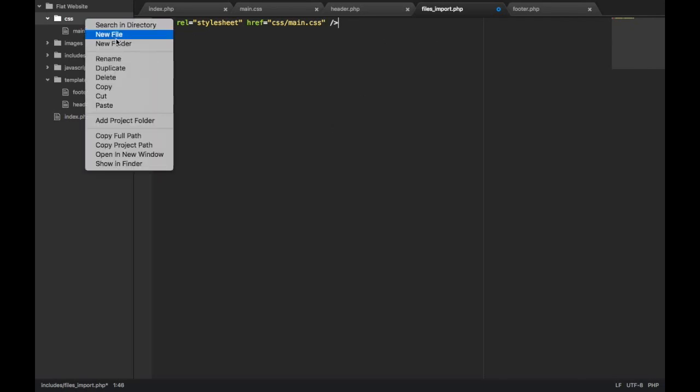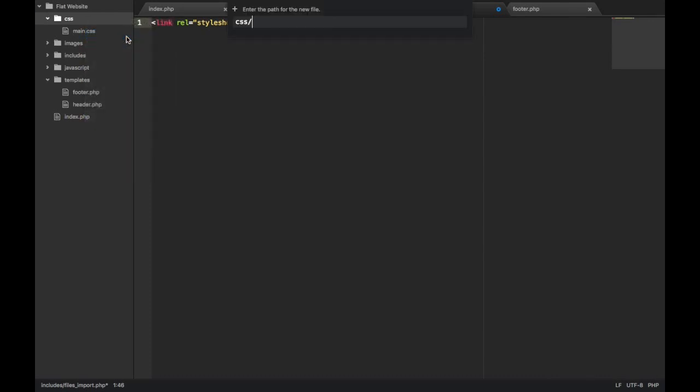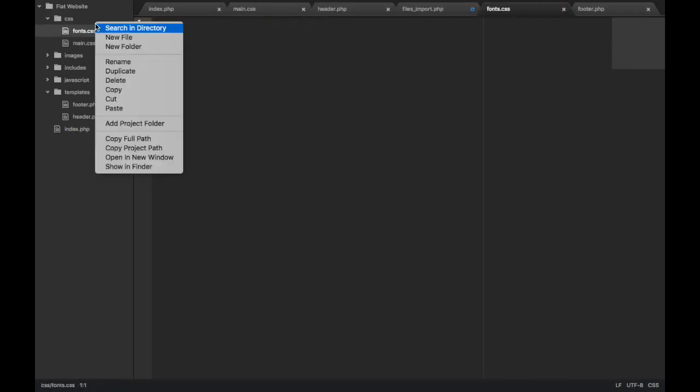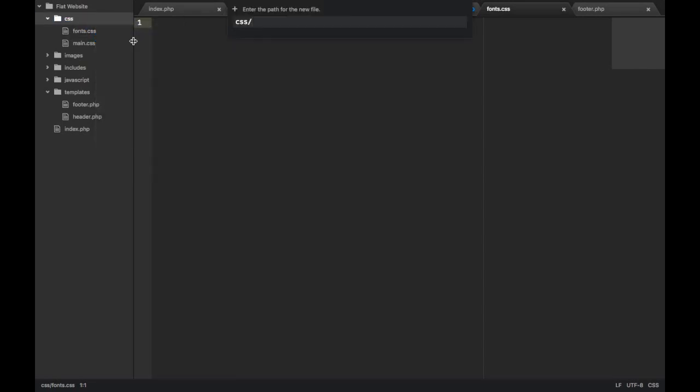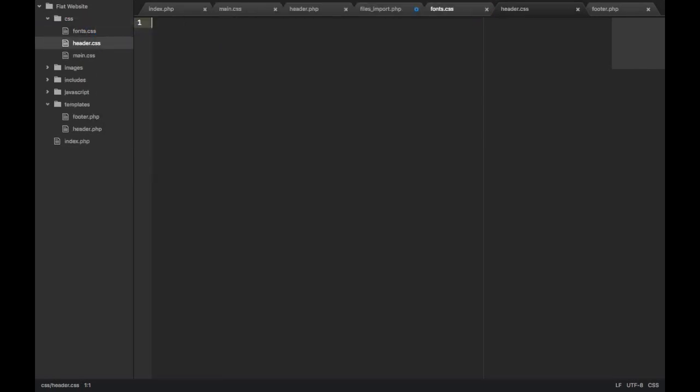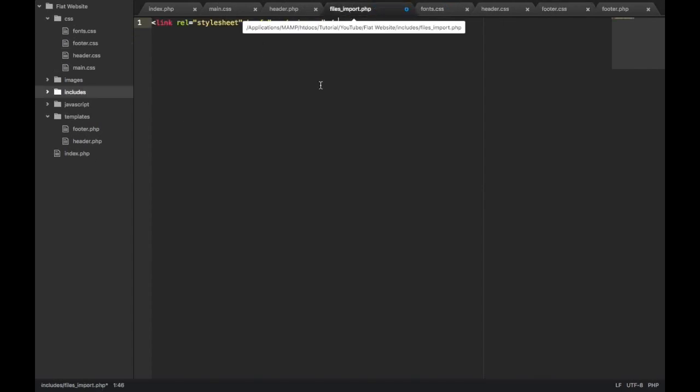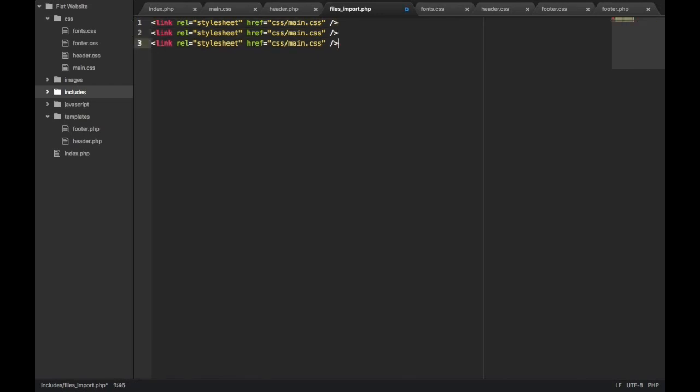Now I'm gonna create more CSS. So I'm gonna add fonts.css, header.css, footer.css, and we can stop there. So now let's copy and paste this for all of our style sheets, and now let's change it.